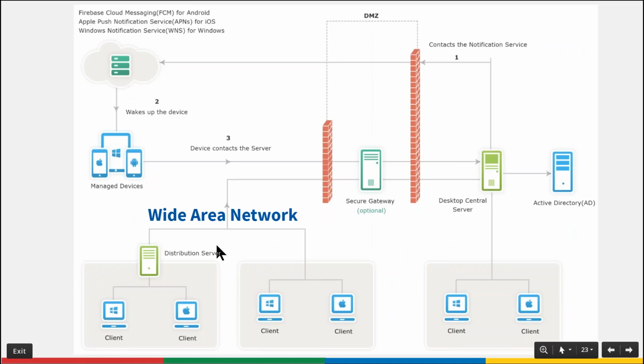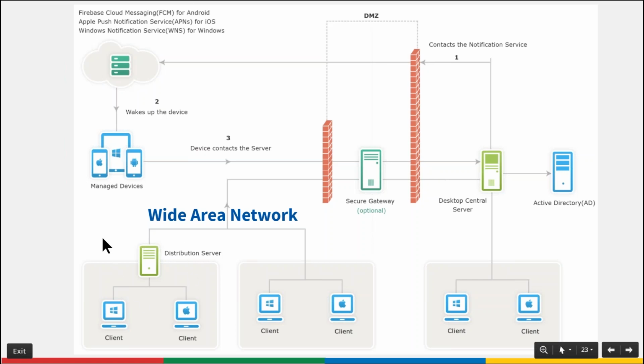Now I would like to add a New York remote office containing 900 computers. So for example, I want to deploy software which is 10 meg. And if I deploy it to the New York remote office without the distribution server, and 900 computers go to download this 10 meg of this particular software, it is going to be a huge bandwidth utilization. It would definitely be a problem.